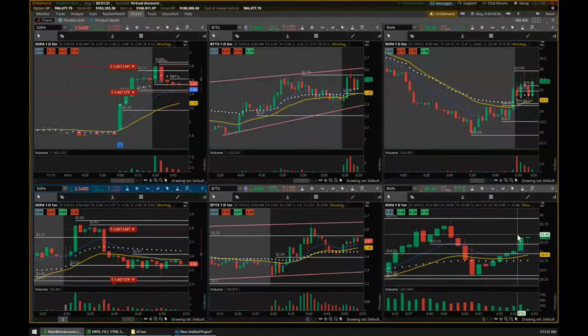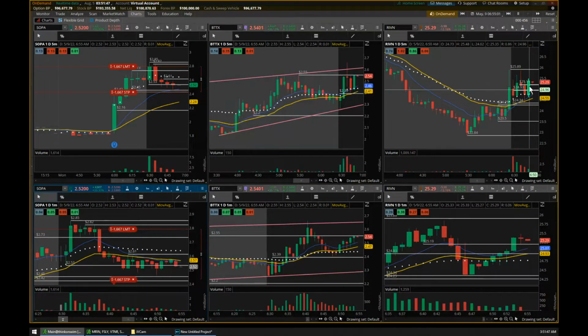Look at the RIVN getting over that level and then back testing it and now going higher. The reason I don't want to get into RIVN right now is because you see how it's doing this equilibrium thing, where it tops out here, pulls back, goes back up and retests, fails, comes back down, retests here, fails. So at some point it's going to break through either the top or the bottom, but this could just be another retest. It's a little extended up here. Do we backtest to the EMA? You never know till you know. Oh, I might get stopped out on this one.